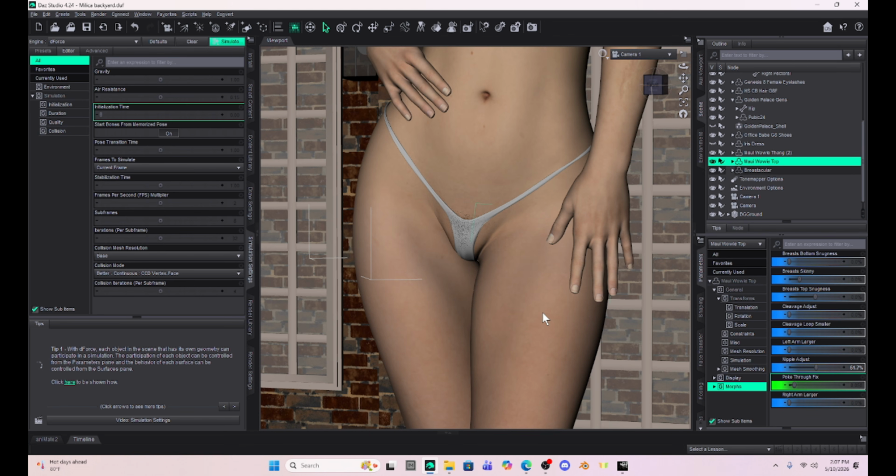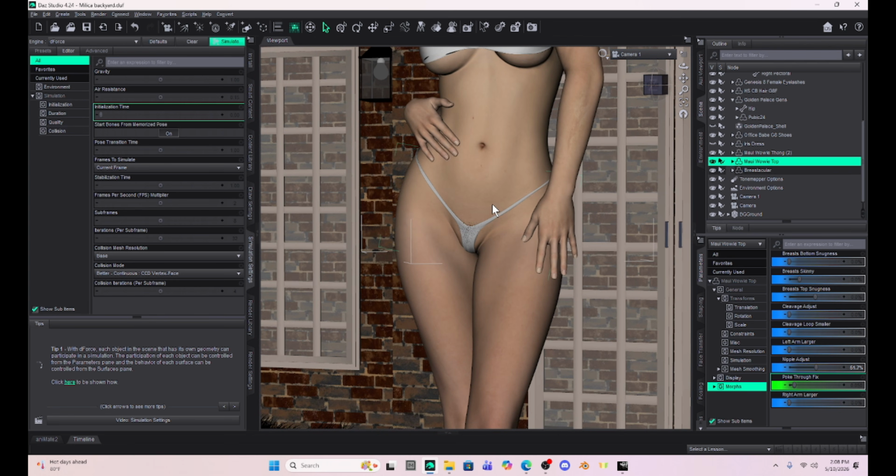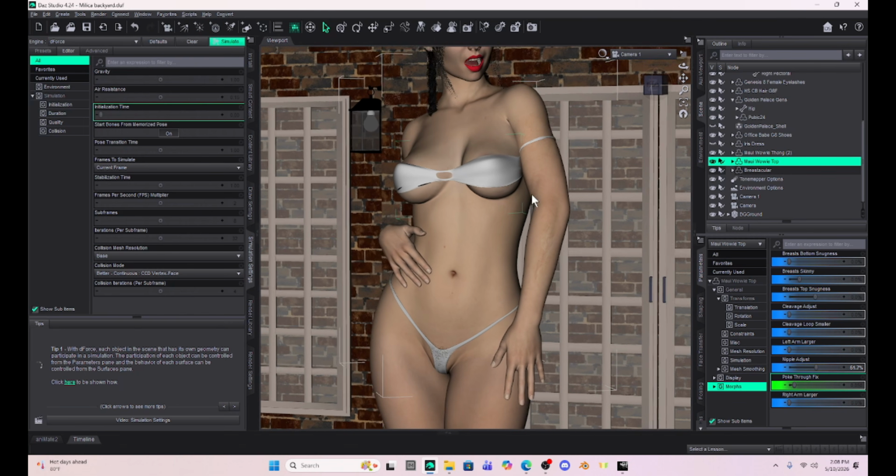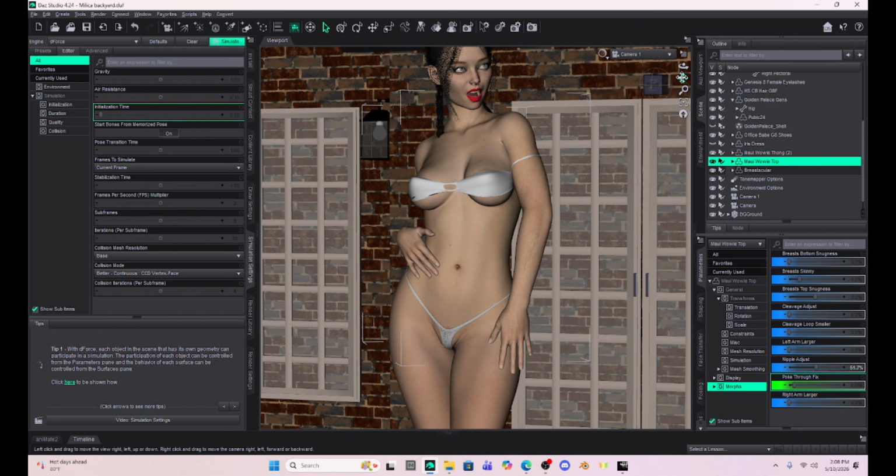Well, I wish there was a way in Daz Studio to do this. There just really isn't. And so what I would do is post work, and I would make two renders, one with the hair down there visible, and then the exact same render with the hair down there invisible. And then using GIMP, I would just put the two pictures together. Now, I've done this quite a bit in the past, but for those of you that may be new to my channel, maybe you haven't seen all of my videos, we're going to go ahead and do that.